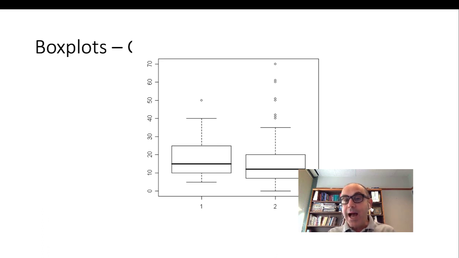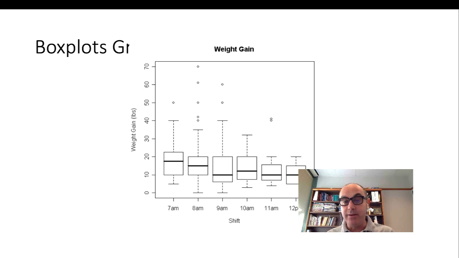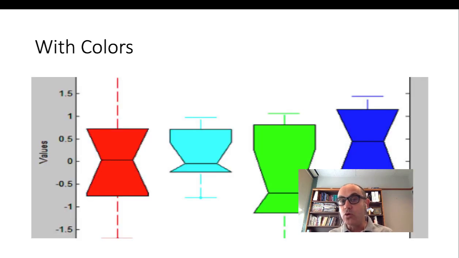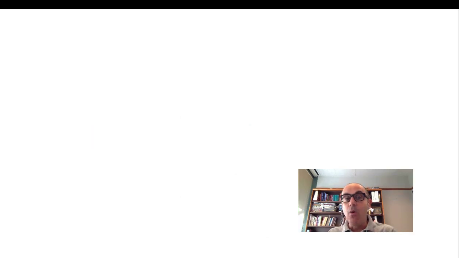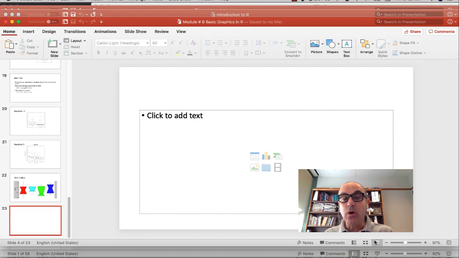However, again, there's a lot of work for me to do here in order to be more transparent with regard to the visualization, which means that I will need to add titles, I will need to add colors, I will need to provide more information about this graph in order for it to be more transparent. And again, this is something that we can do and learn how to do throughout, with colors or without colors, but that's it, that's the whole.